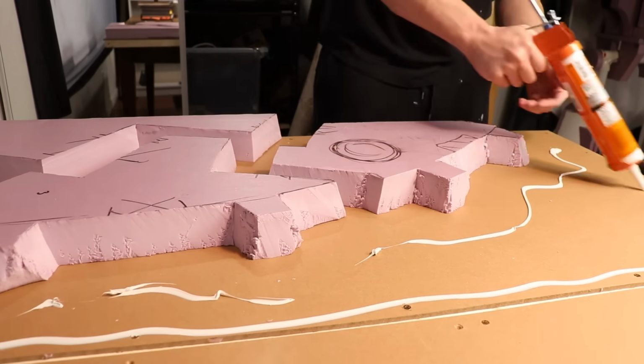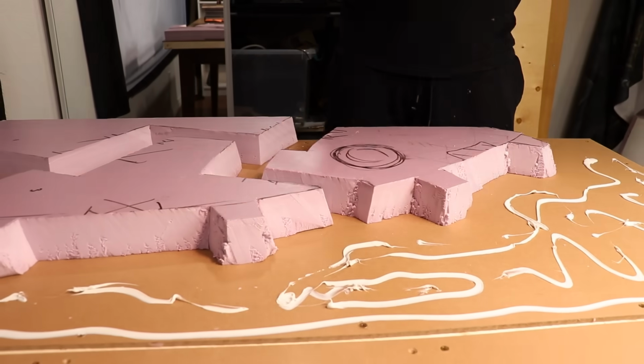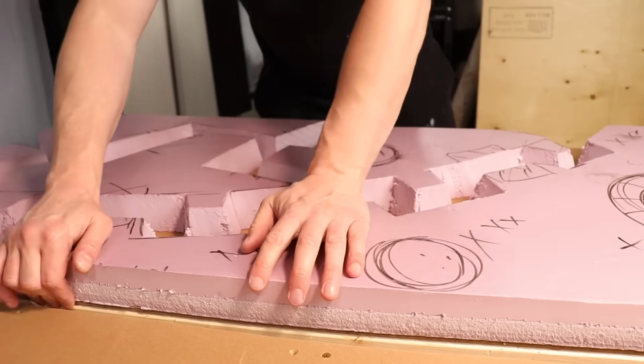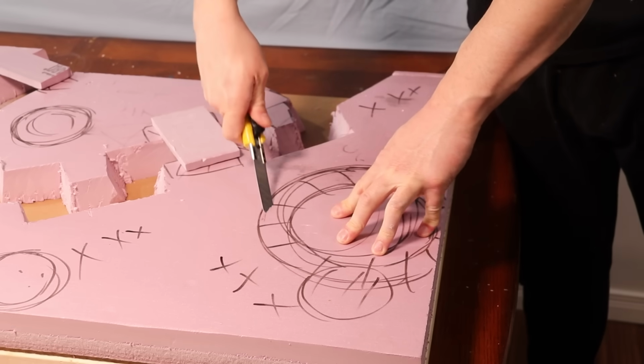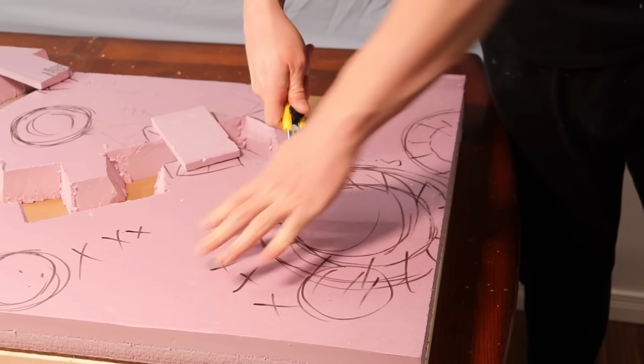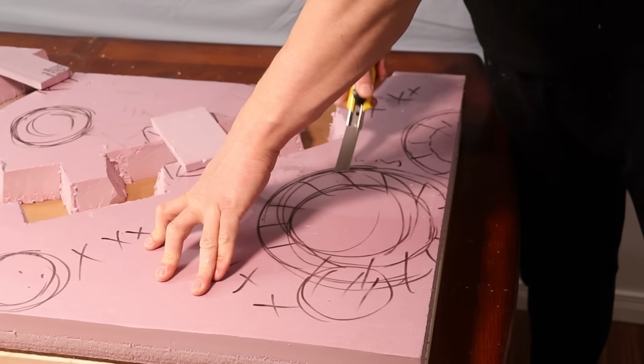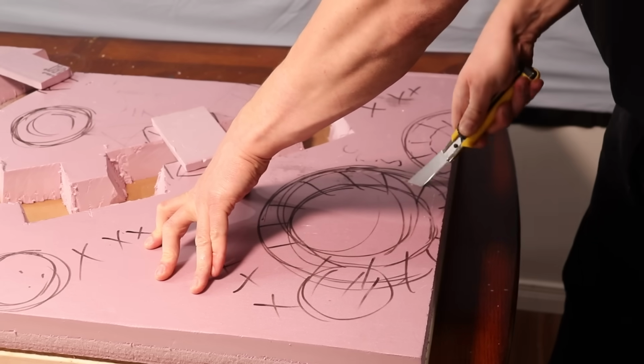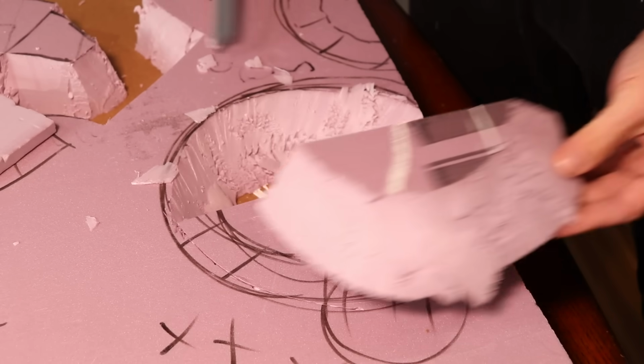Now, once I was happy with the layout, I used construction adhesive to glue down the foam sections. Once they were secure, I cut the craters out with a sharp blade. Now this could have been done more easily before gluing, to be honest, but oh well. The deepest one has a flat bottom because I wanted it to be filled with standing water eventually.